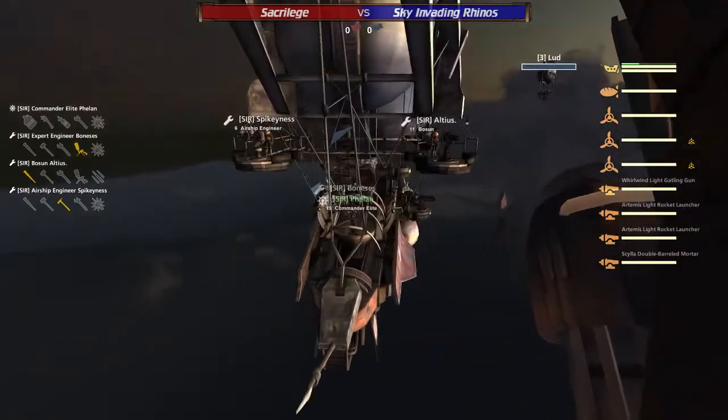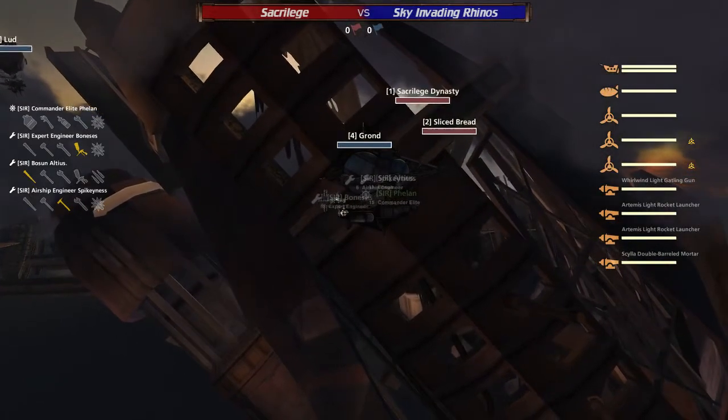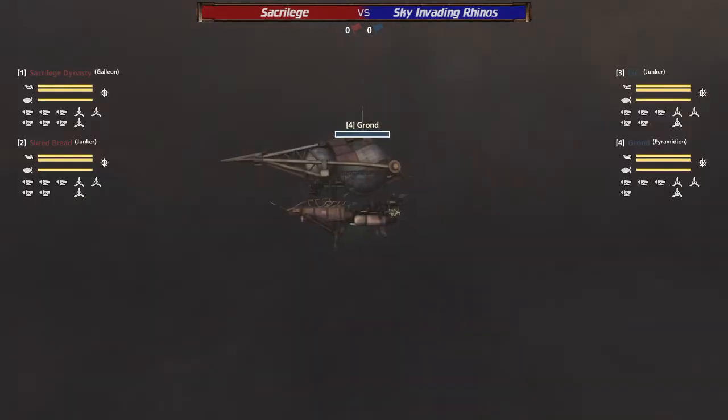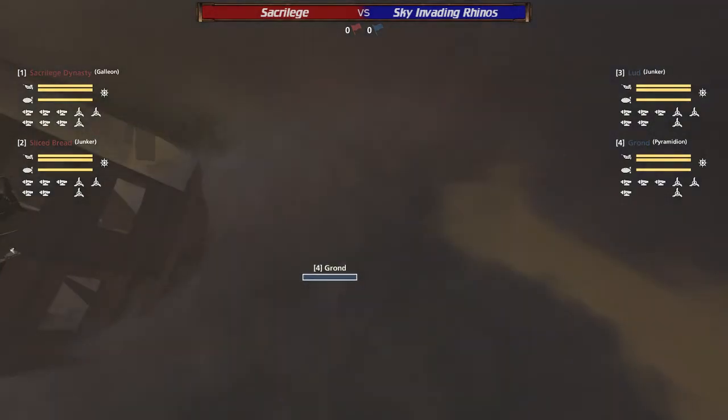Now, this is an interesting build. Yeah, very much so. Artemis Gatling. So they're trying to go for a kind of close range Gatling double art trifecta. Very interesting. Like it. Now, I will say that this map kind of lends itself to that.